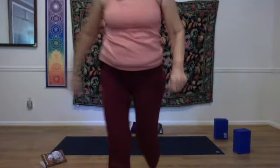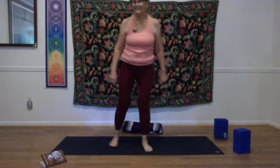Let's come to the center of your mat. Bring the fingertips together and hop your legs out. Okay, now you can't see my feet, but I'm going to send my left toe. Sorry. Now you can't see my head, but that's okay. I'm going to hop out.